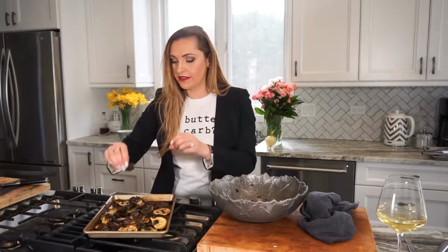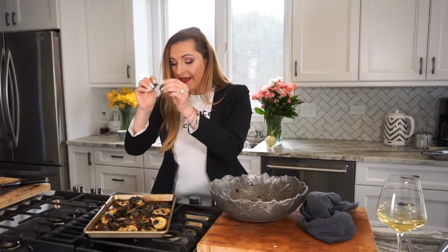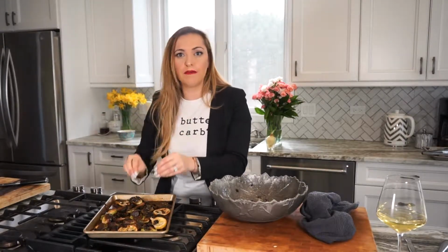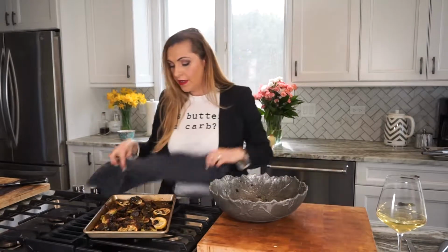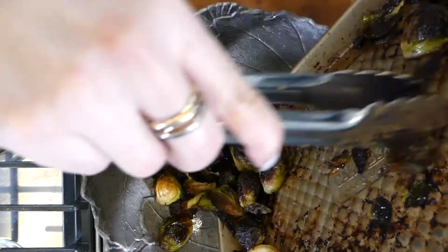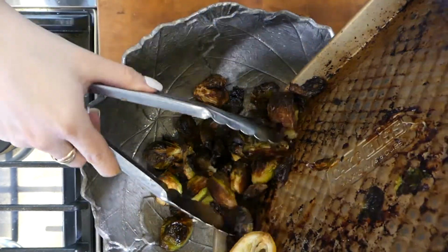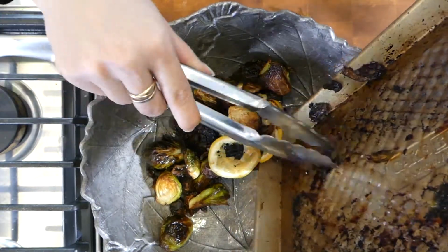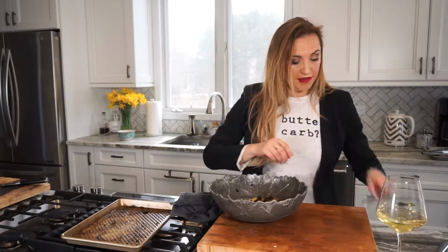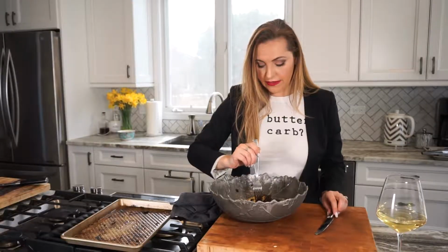And then I just want you guys to see this. Can we hear this? You hear that crunch? That's what you want. That's that restaurant magic crispy Brussels sprouts that nobody can get at home. Again, the secret is high heat and a little bit of oil. That's it. I'm gonna pour these into a nice, beautiful serving bowl. Again, I have about 3 more of these sheet pans cooking in the oven because my guests love these Brussels sprouts. And that's it. Give it a little bit of a toss. And now I get to eat them.